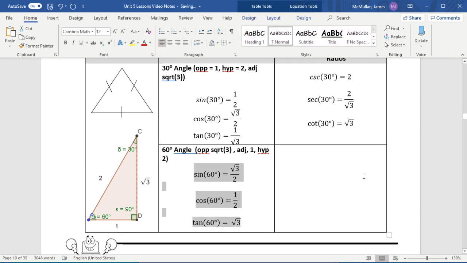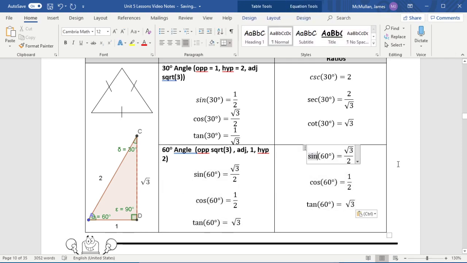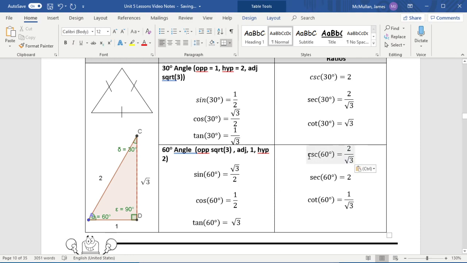To create the reciprocals, again, sine becomes cosecant, cos becomes secant, tan becomes cotan. And all of these things need a 1 over. This one, put the 2 on the top and the 1 on the bottom, just becomes 2. And this one becomes 2 over root 3. So they just flip over.